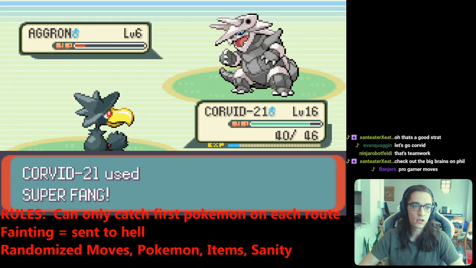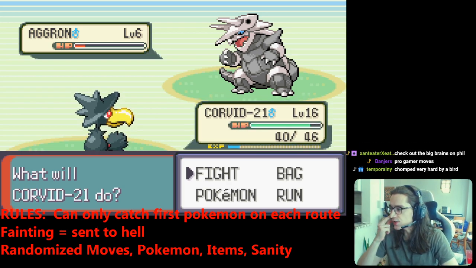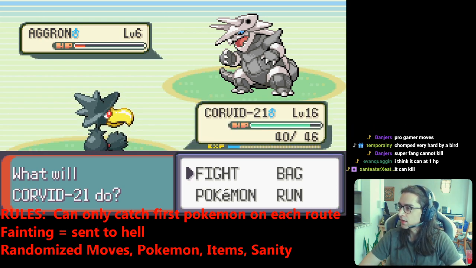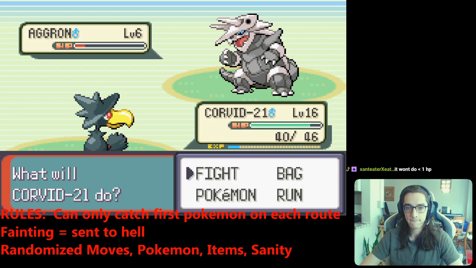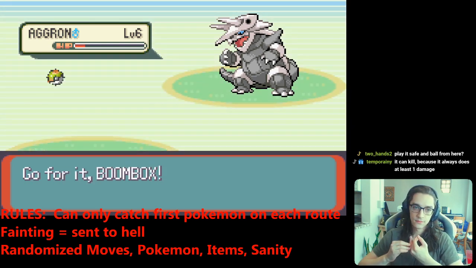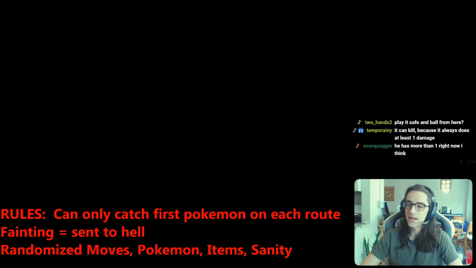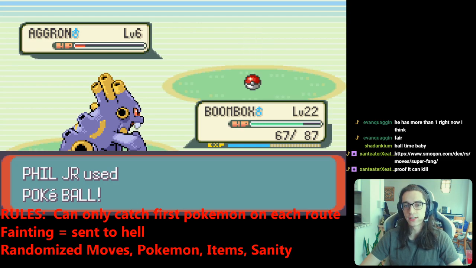Can Super Fang ever kill? Can Super Fang kill? Because I'm afraid if it's at 1 HP, I assume it can't possibly. Super Fang cannot kill. It can kill. I think it can. All right. Let's continue. It won't do less than 1 HP. I think he has more than 1 HP, but I'm not going to take the risk. And as such, I'm going to switch back to Boombox. I'm not risking losing the Aggron. I agree he probably has more than one HP, but I can't risk it. Given who is on my team currently, I cannot risk it.